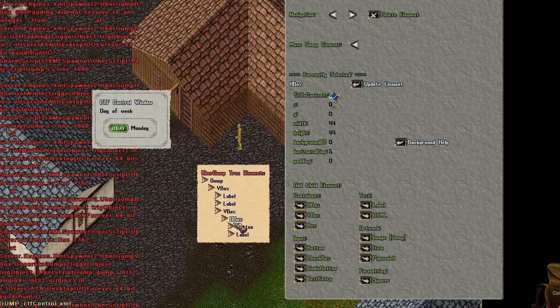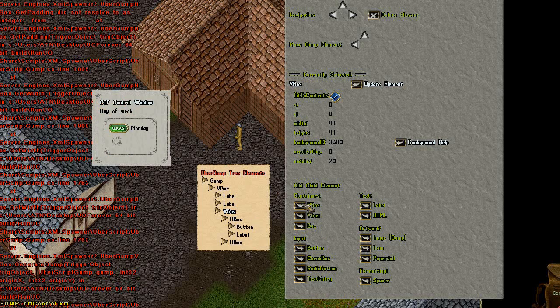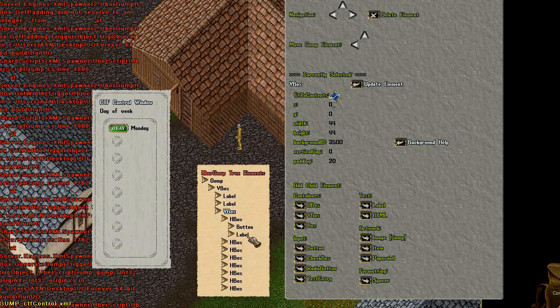So now I have a V-box with an H-box in it. That's kind of how you add form items: you add an H-box and then something with a label next to it. So I'm going to keep adding H-boxes. We're going to need 7. 2, 3, 4, 5, 6, 7. We're going to need to manually go on. This is where a copy thing would be very useful, but I don't have it, unfortunately.